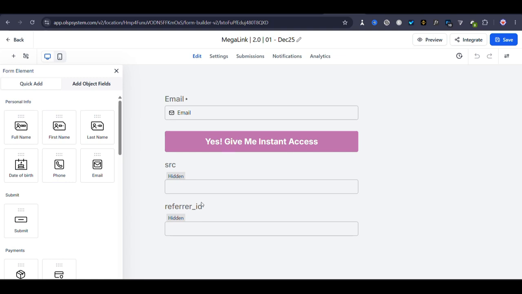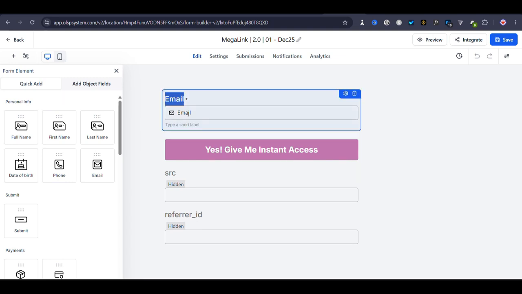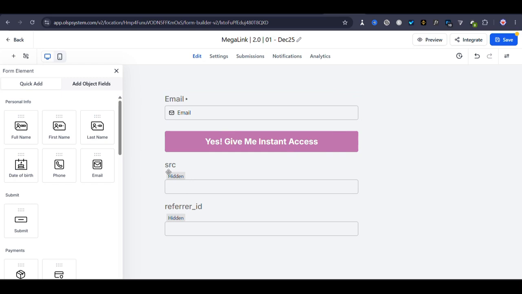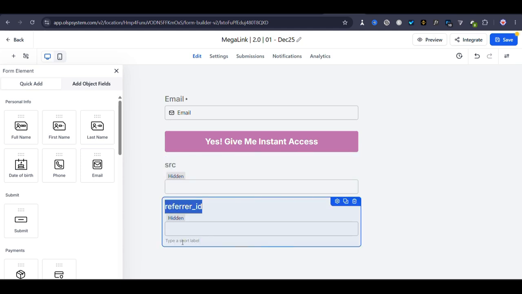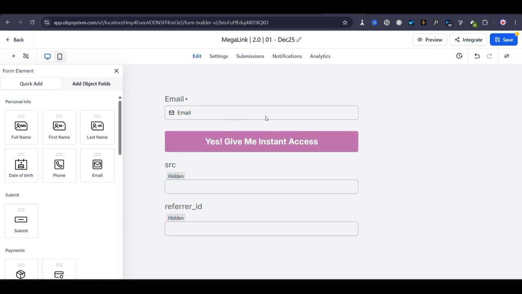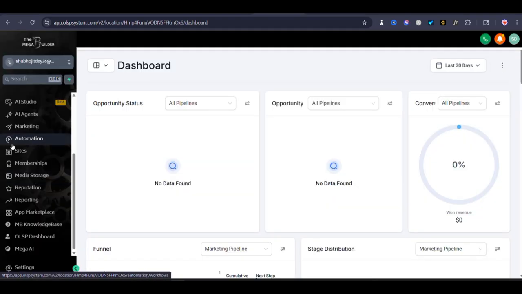When you embed it, the form loads as an iframe inside the funnel. So you need to capture the UTM parameters from your browser first, which comes from whatever source. Then you need to save them in the browser and then pass them into the form. This is the actual logic here. Most guides only show you the form part, but in this video I will show you the complete method. So first we need to create a form. Let me explain everything from the start.